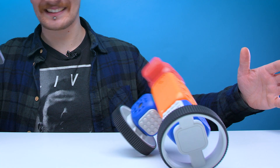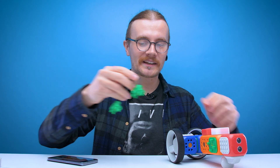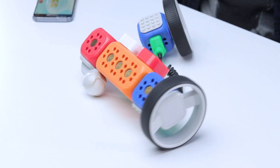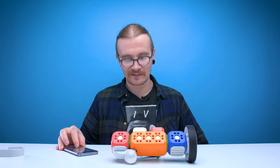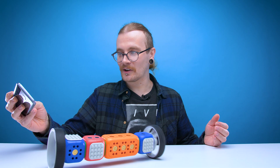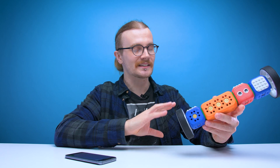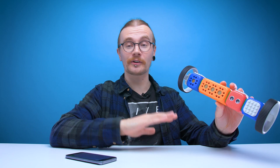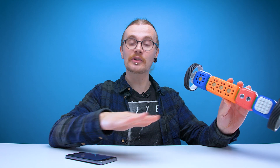So elegant, such finesse. It came with a wired connector, but I'm really not too sure what to do with it. I don't feel like this is a valid way to use the wired connector. It's like a robot horror film. I introduce to you Kebabbot — makes me hungry just thinking about it. Now I know I'm not the target audience for this robot kit. I know it's designed for kids to learn coding, learn about basic robotics, stuff like that.